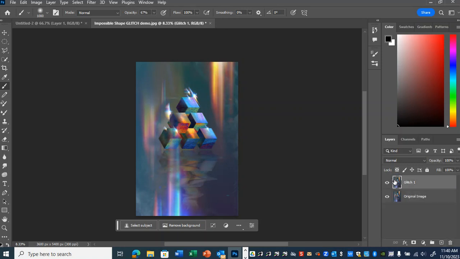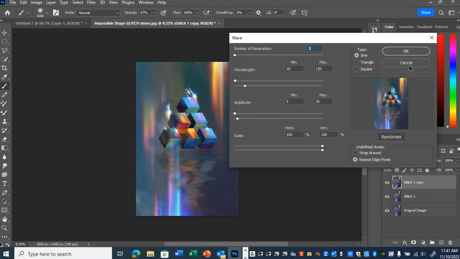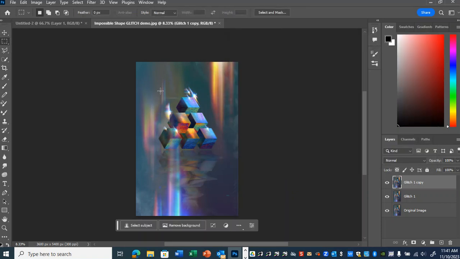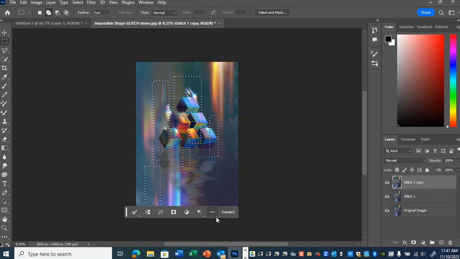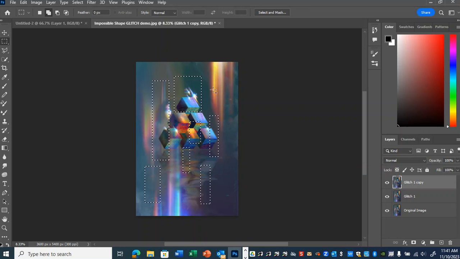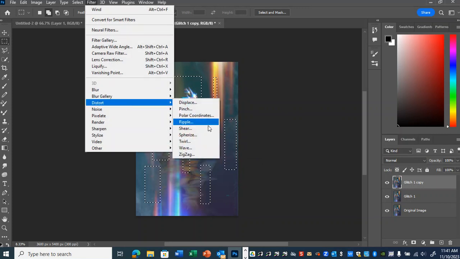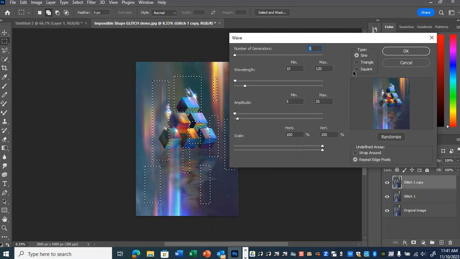All right, and then I'm going to duplicate this and do a second glitch on top of it. So Control J, and this is going to be my second glitch. Maybe I'll do something like the distort wave. Let's see, I'm going to go for a square wave. Actually, I'm going to select some certain areas with my rectangular marquee and add to my selection. I'll click this one right here, and maybe I will just do some selective distortion. This box keeps getting in the way, so I'm going to hide it. Goodbye. All right, these areas I'm going to apply the filter, Distort, Wave, so we'll only do these certain areas.